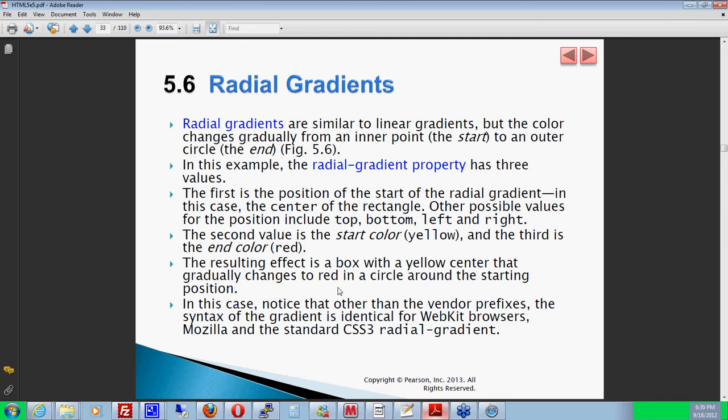Alright, so that's going to be example 5. So this guy right here. That's kind of interesting. Almost looks like a rising or setting sun.